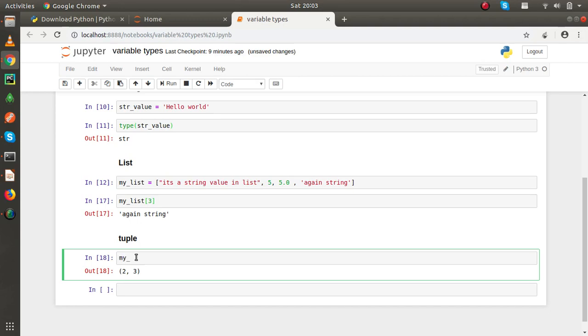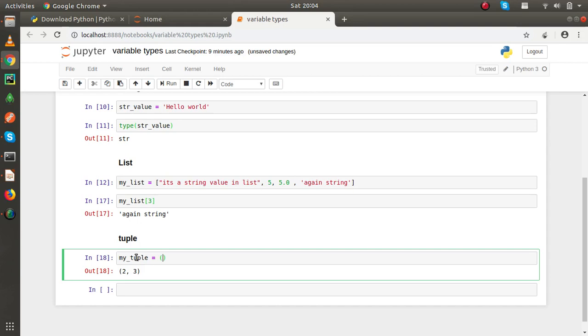Like my tuple. You can specify tuple values inside brackets, like this parenthesis, and it's not restricted.